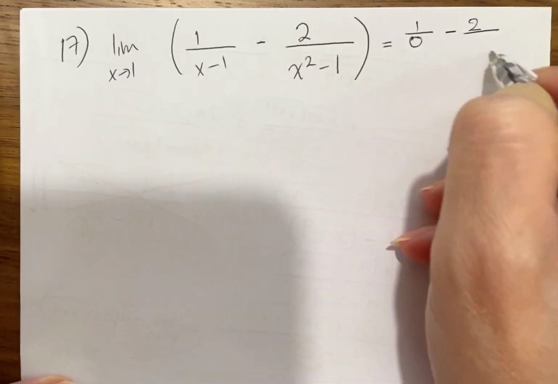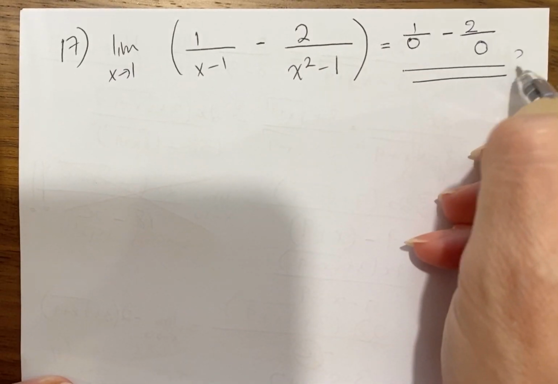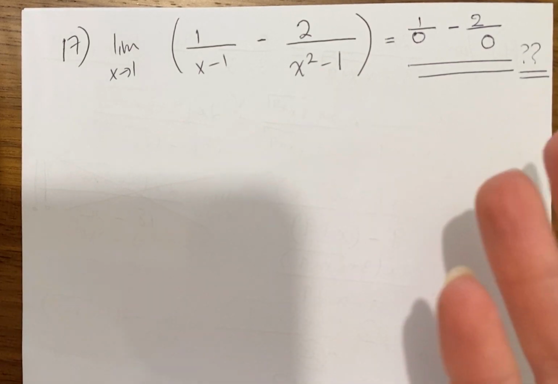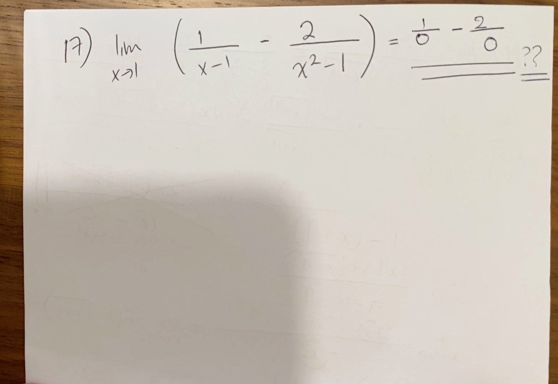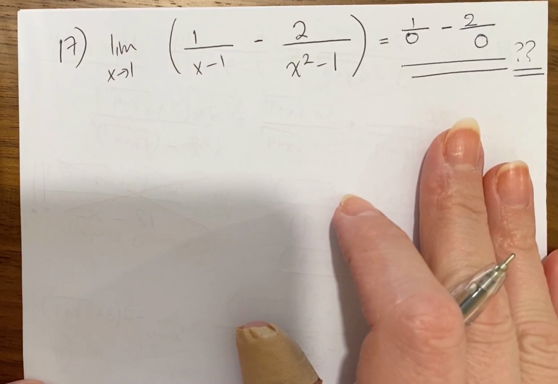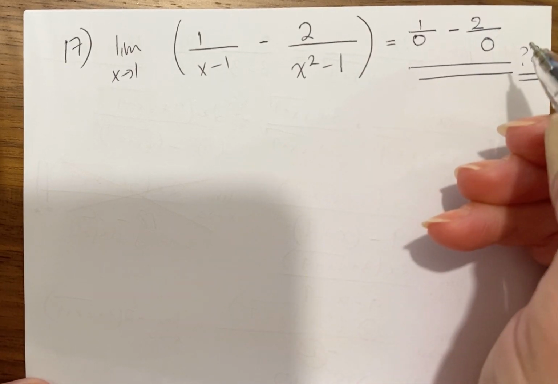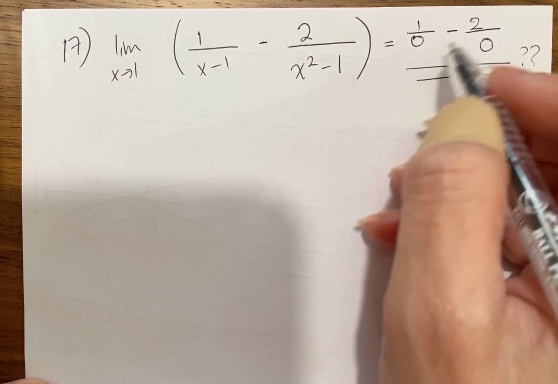2 over 1 minus 1 is 2 over 0 again. Those are undetermined cases. I don't know what this is. I don't know what 1 over 0 minus 2 over 0 is. In math, we're not allowed to divide by 0 to start with. So if I'm going to divide by 0, and then subtract them, then this is very wrong, of course. So, of course, I cannot answer such a question. This means that the way the question is formatted is not easy to answer. It doesn't mean the limit does not exist, so I don't say it does not exist, no. I just say that I cannot give an answer for this.